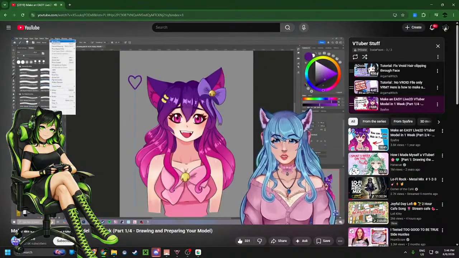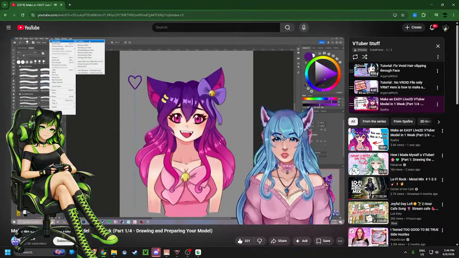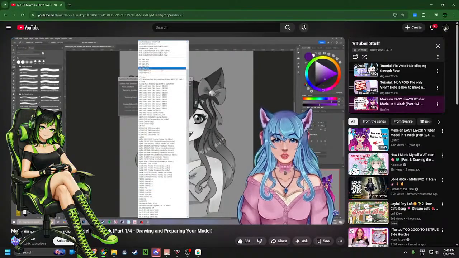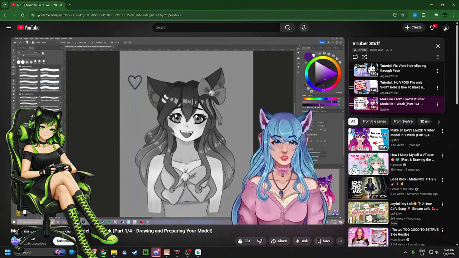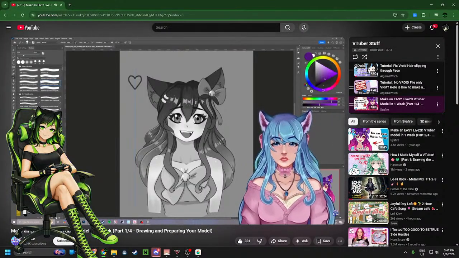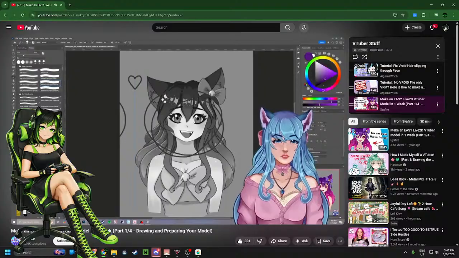Next, high contrast around the face, so focus on high contrast where you want the viewer to be looking. Try to avoid weird high contrast around an ear of your character or a piece of hair, and you can do that by changing your drawing to black and white to see where the heaviest contrast is. Keep that in mind when coloring your VTuber.